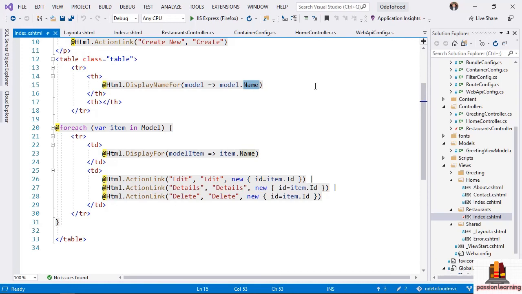That's a little bit confusing because the property name is name, but what I'm saying is, give me the name that I should display for this particular property, whatever it is. And that's written as a lambda expression here. Now I will show you later in the course how you can add specific attributes and metadata to your application to influence how these HTML helpers behave.